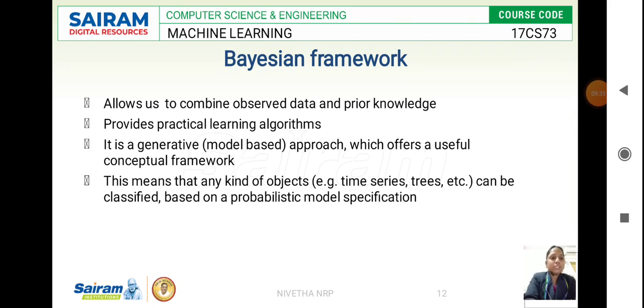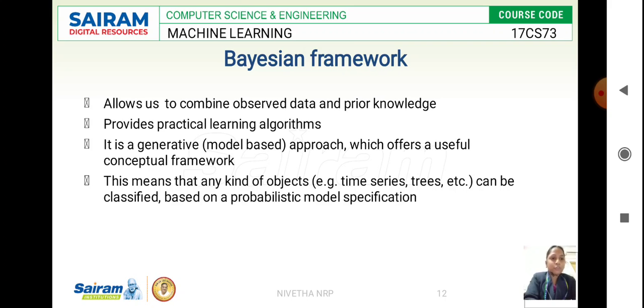So now we'll see how the Bayesian framework is used here. This Bayesian framework will allow us to predict knowledge by using the observed data and the prior knowledge. What is this prior knowledge? Your machine would have already been trained, so it is going to map that. We have a mapping function of your observed data with your already trained data. We implement this Bayesian framework for all the learning algorithms. It is very useful in constructing a model which is capable of predicting the outputs.